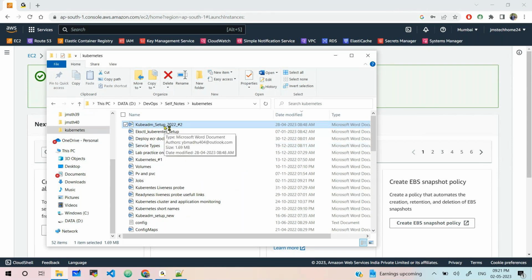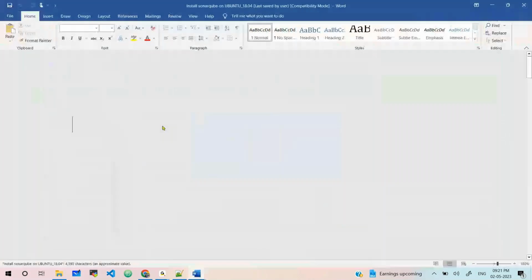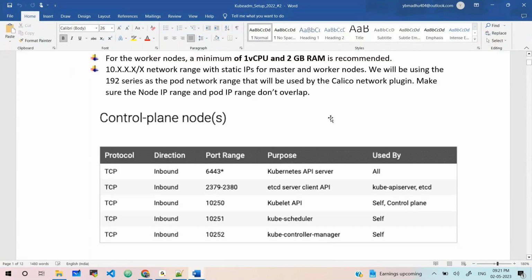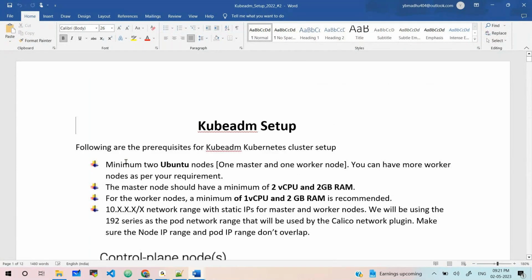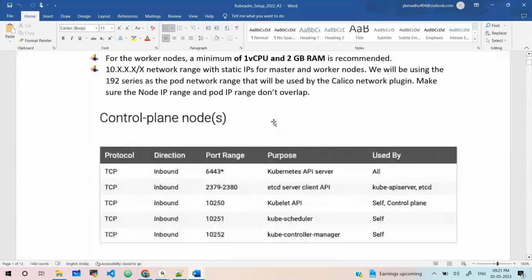There are some changes that happened recently in the latest version of the Kubernetes cluster, so what we had in the previous session is not working. Now I'm going to do it fresh, and this document is the updated one. This has some important points to understand, like which kind of instance we have to take, and all the things.